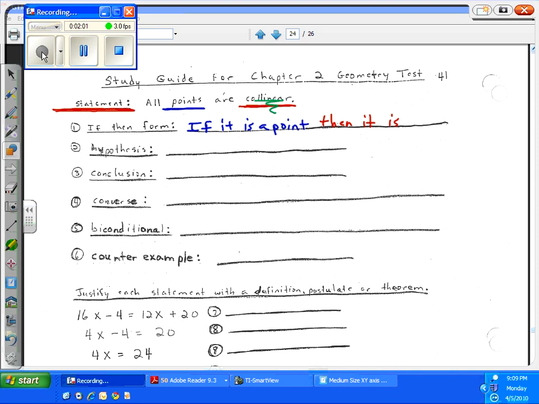So we're going to have to say if they are points, then they are collinear. See? So the first time we did that, it was like with a bird. If it is a bird, or if it is this, or if it is that. But see, when you have a definition that sometimes requires more than one, we have to be plural, not singular. So we're going to say if they are points. See, this is going to make better sense to the story. Then they are collinear.